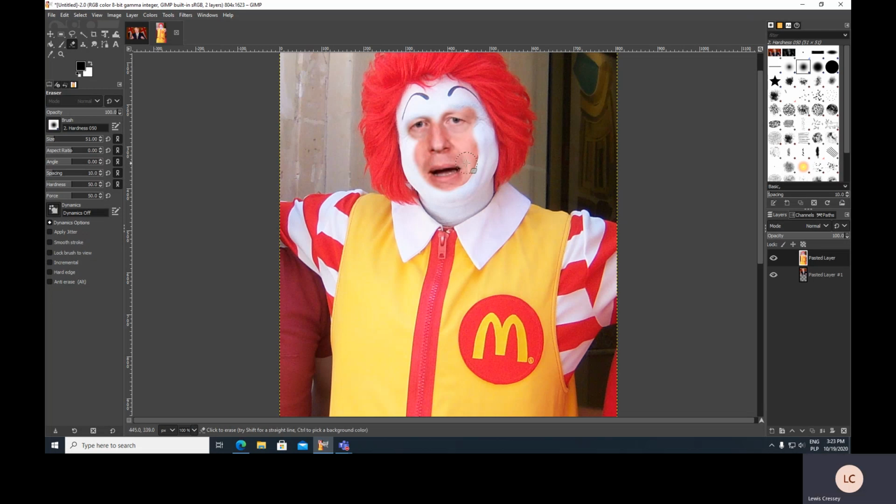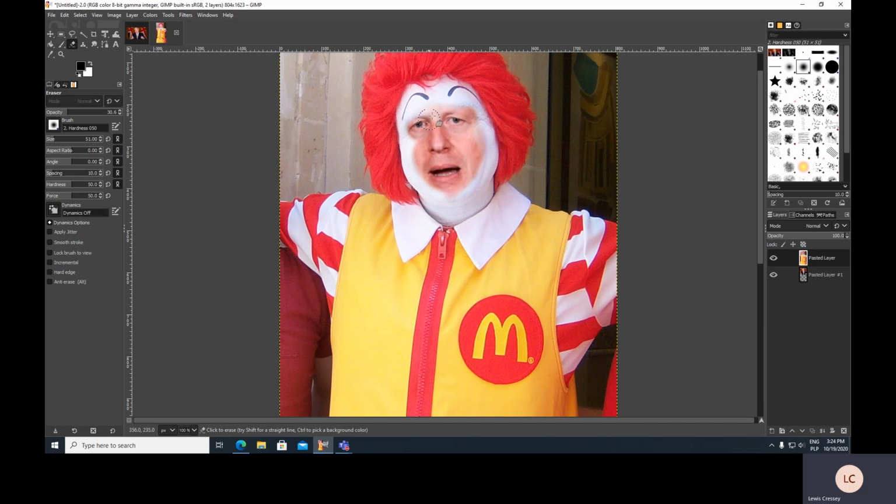Okay, now in order to make the faces blend, one of the best things to do is just decrease the opacity of the eraser. So if you take the eraser opacity down to maybe 30 or something like that, it doesn't erase completely, but it rubs out a little bit, and you can see some of the Boris Johnson image mixed with some of the Ronald McDonald image.